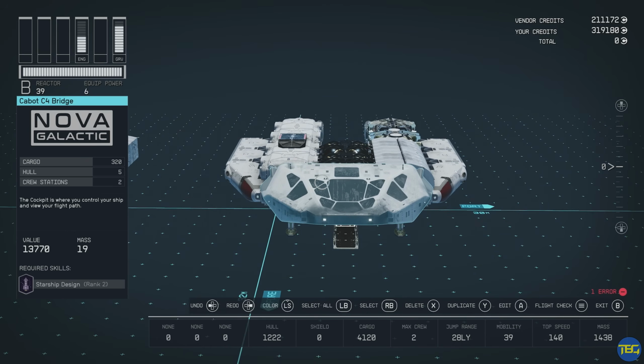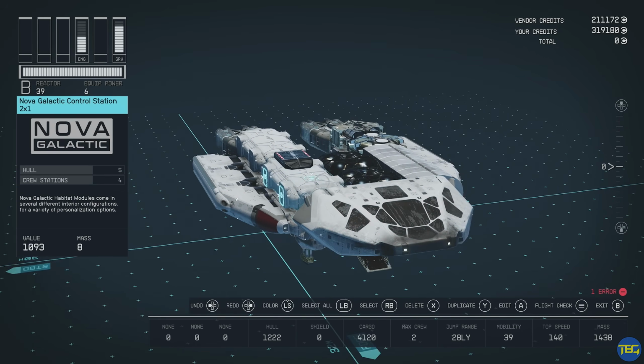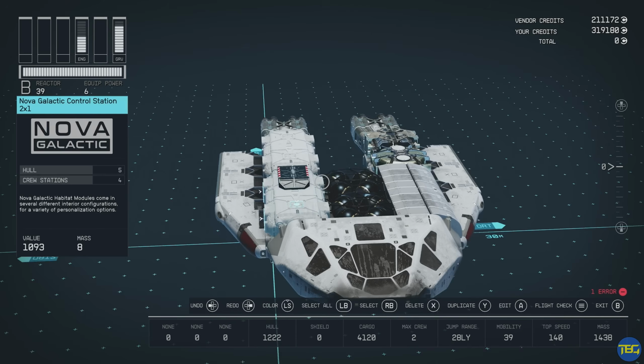So that's everything for today. Hopefully you've now got a much clearer picture of how shipbuilding works in Starfield.